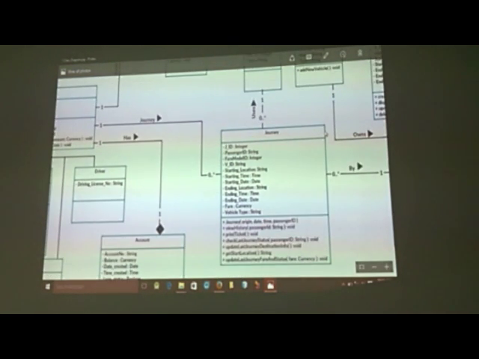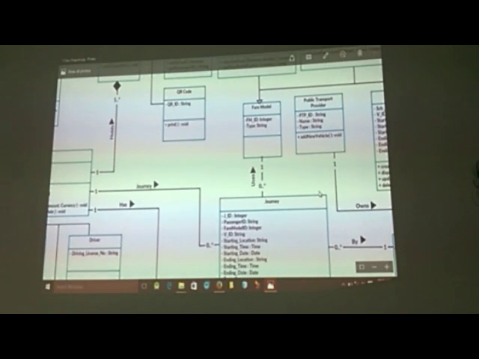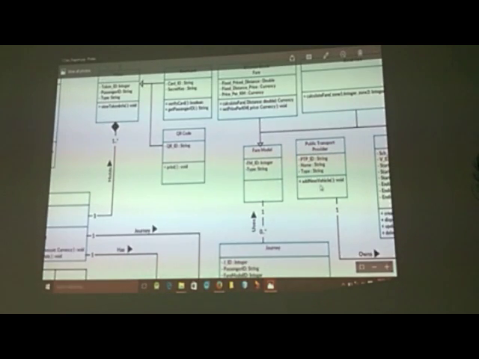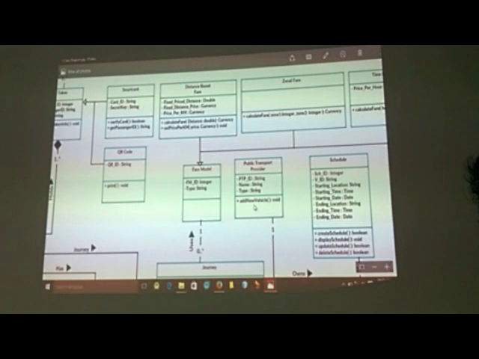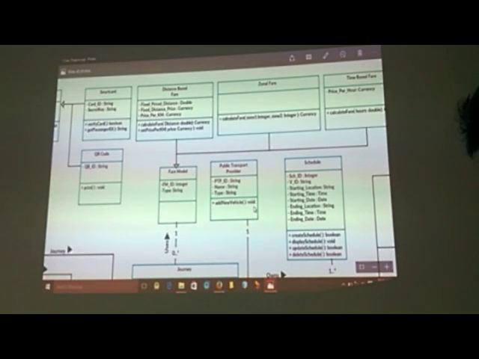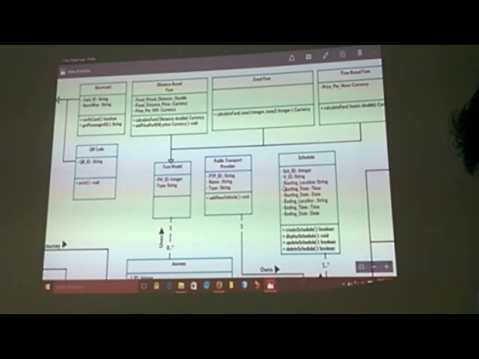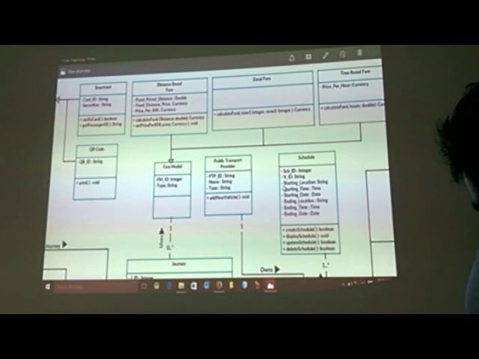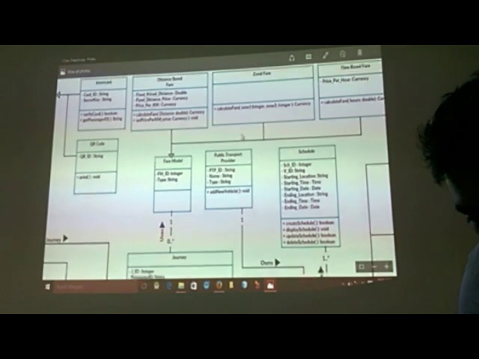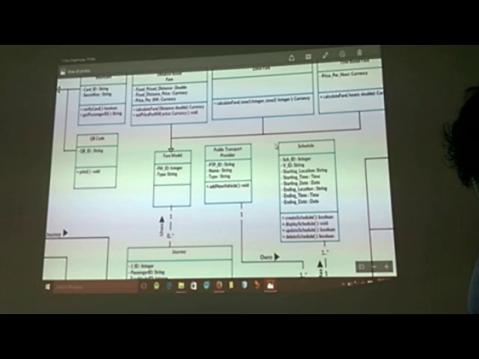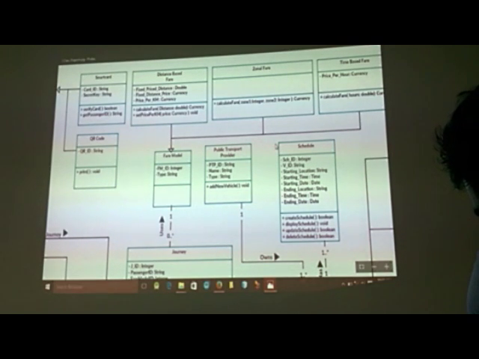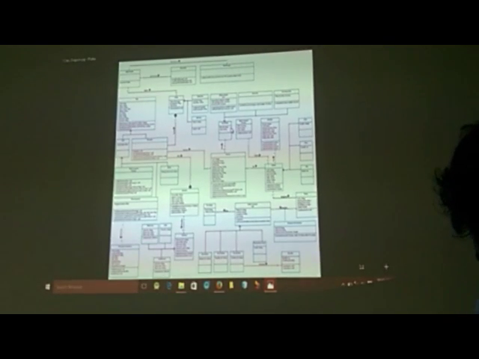This journey uses a fare model. The fare model is divided into three subclasses: distance based fare, zonal fare, and time based fare. All three fare types have the method calculate fare. These fare calculations are calculated by the distance. This distance's data type is currency. The distance based fare sets the price per kilometer. Price data type is void.